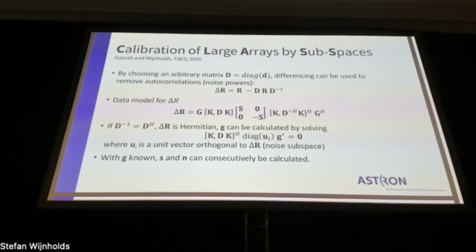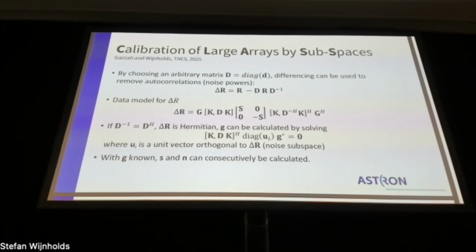So the basic idea is that if you have a covariance matrix, so this is for a single snapshot in time or frequency, can be integrated obviously, you can store the visibilities in a covariance matrix, which I call R. And the basic idea is that if you have purely noise on the autocorrelations, and you multiply this by the diagonal matrix, and the inverse of the same diagonal matrix afterwards, so this second term, D R D^-1, you completely filter out the autocorrelations.